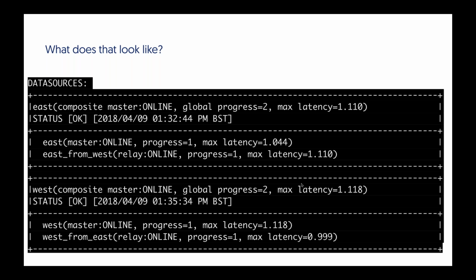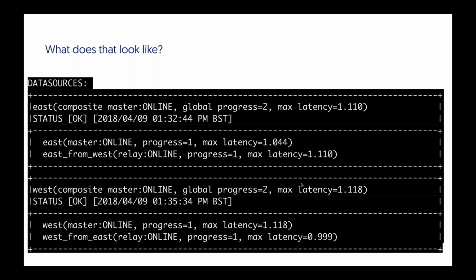If you now go into cctrl and say use USA and then do an ls in order to get the current status, what you get back is this screen that you see right now, right? And you can see here that we have our data sources listed. We have two separate data sources. We have East, that's our East cluster, and we have West, which is our West cluster. And you can see that it is listed here.